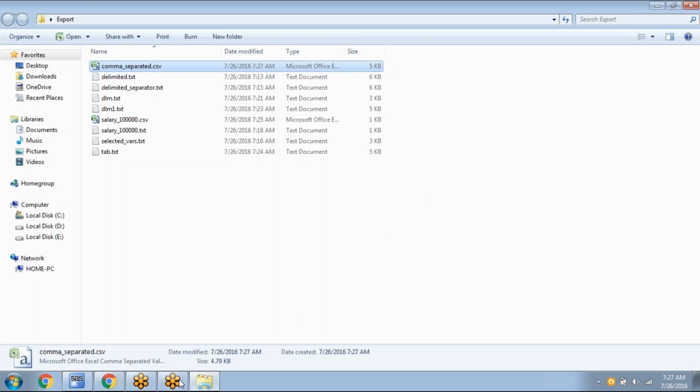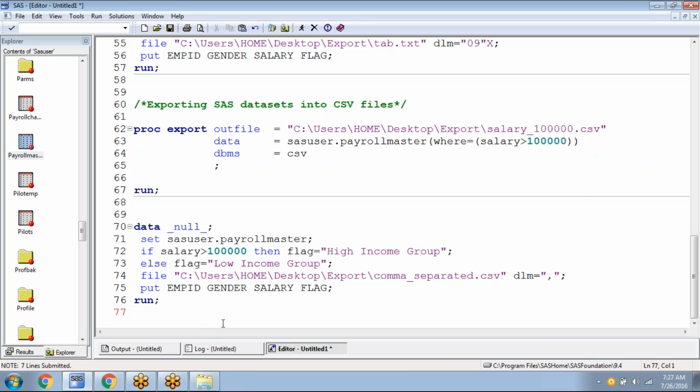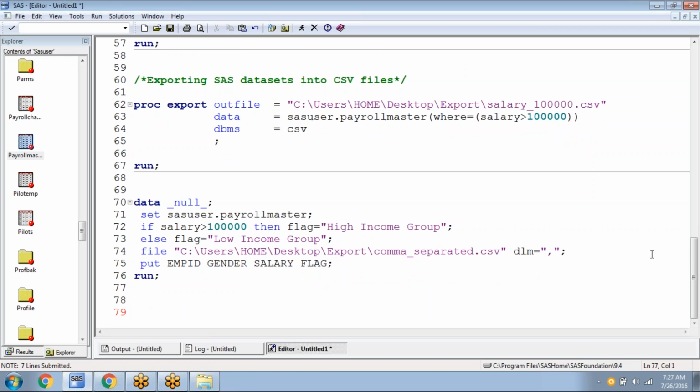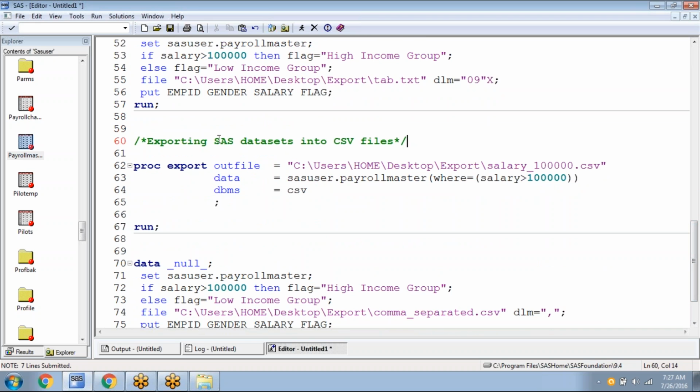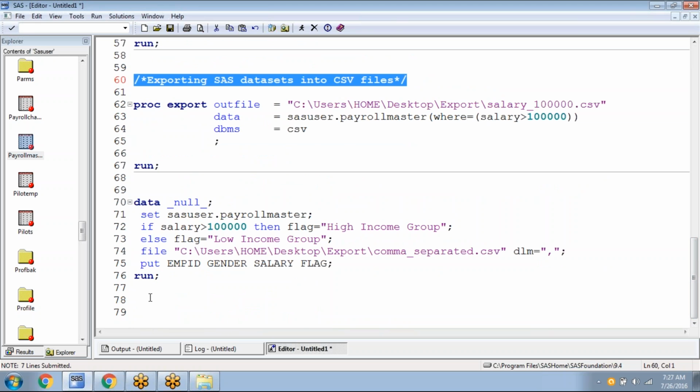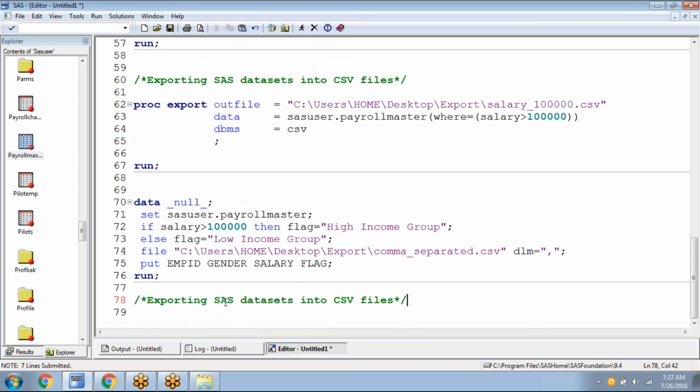Now let's see how to export into Excel. Exporting SAS datasets into Excel files.